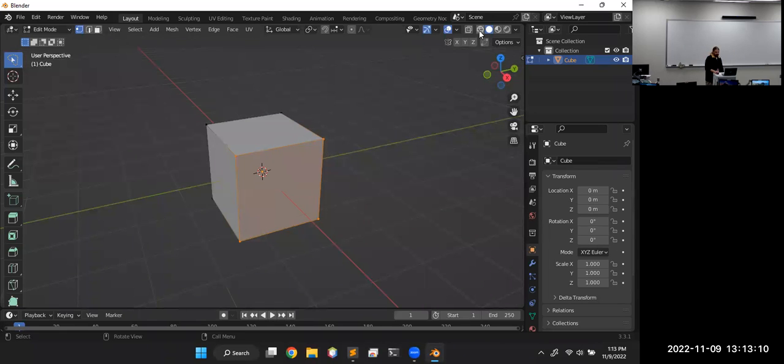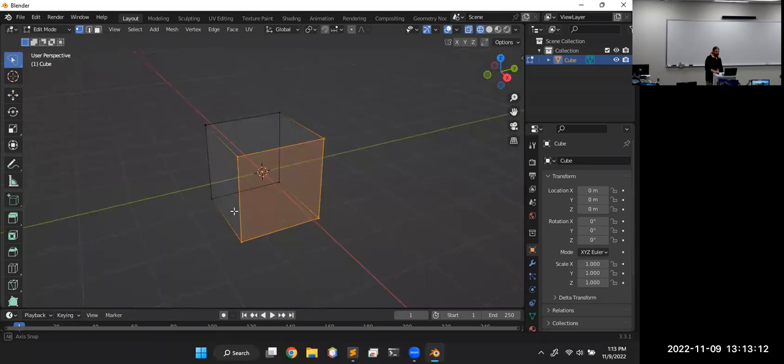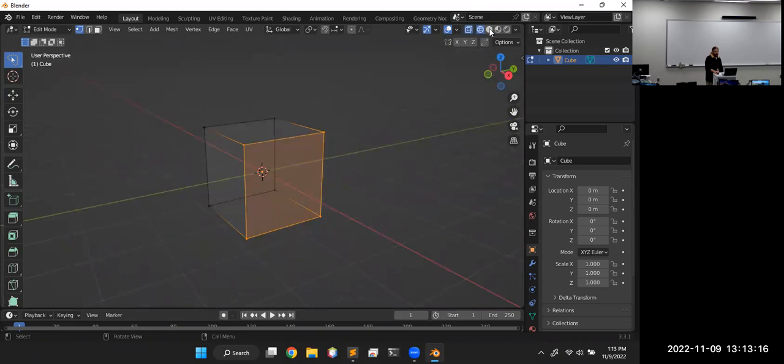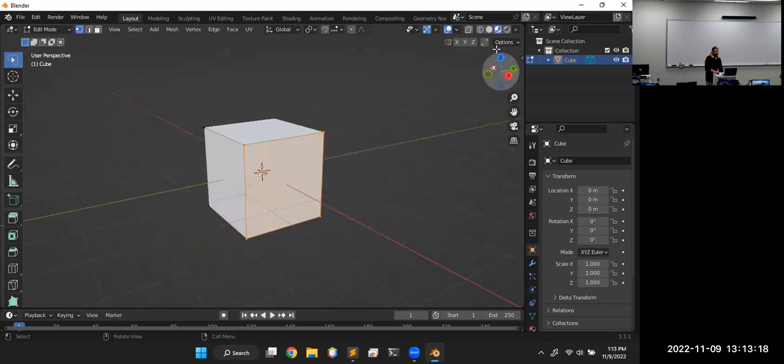We can switch it to wireframe, kind of see through things, just looking at the vertexes and the edges. Look at the solid shapes, or put on a material. We'll talk about materials soon. Color's not quite enough with 3D. On 2D stuff, we can just say what color it is. But on 3D, we need a little bit more. We need to know what type of material it is.